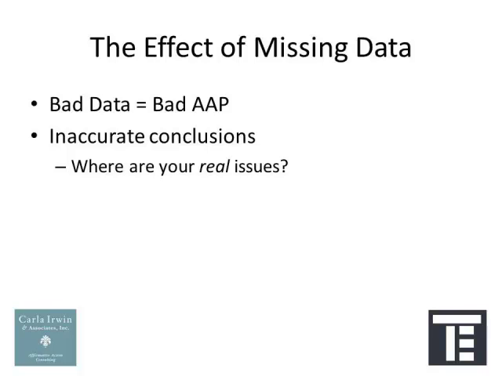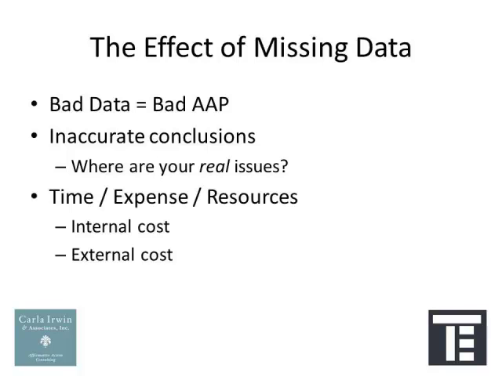In addition to the adverse impact, one of the things that you base your programs, policies, and outreach on is your AAP and the conclusions that you find. So if you're finding adverse impact in an area, you're going to be putting together programs, policies, outreach, whatever the case may be, to try and correct that. So you may be putting time, effort, and energy into the wrong programs, policies, and outreach. So it is both about the finding of discrimination that may be accurate or inaccurate, but it's also about what you are doing with those conclusions to try and fix them when they may or may not exist.